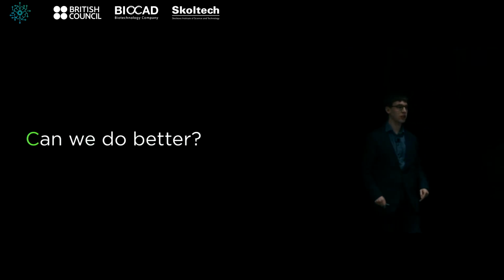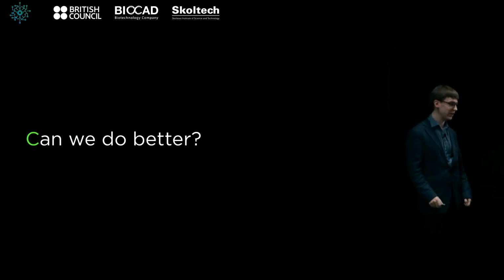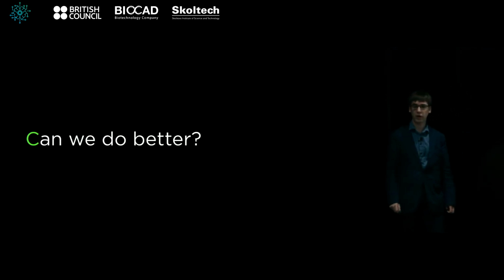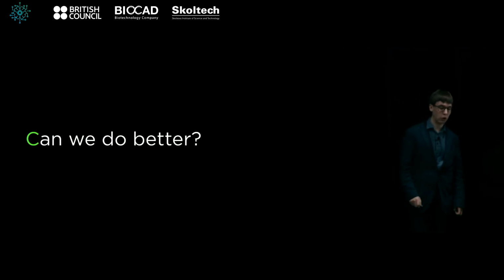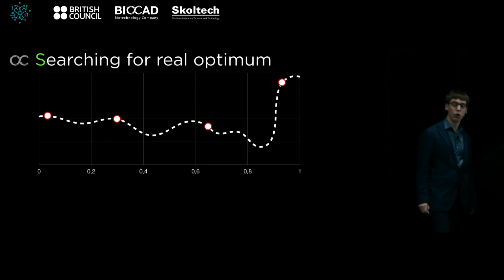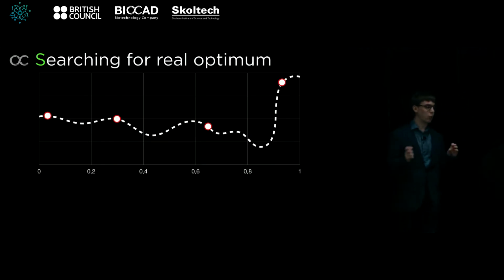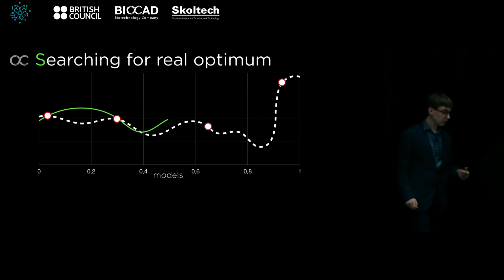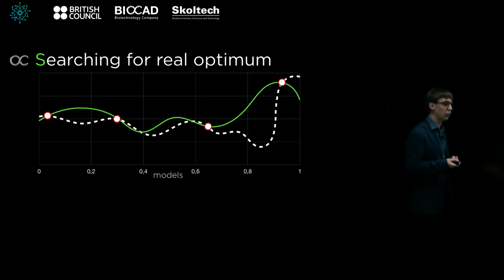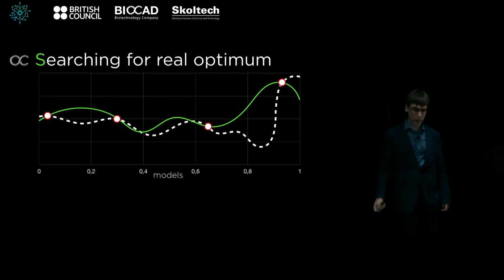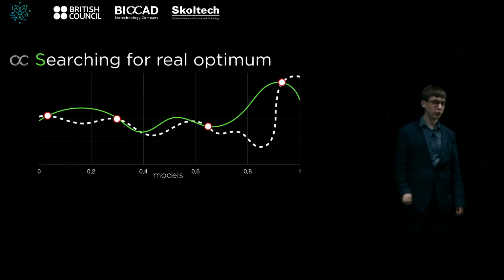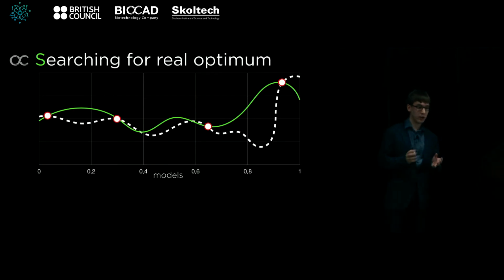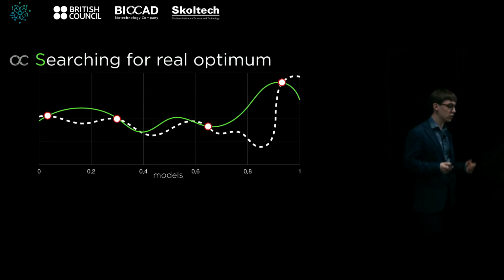But as I'm standing here, I think that yes, we can do better, and some simple math theory can help us to get better optimization of our molecules. So, by this step, we already have some points, the molecules that are characterized in silico or in vitro. And this means that we can create some model that will predict the properties of these molecules. Of course, this model will have zero error on the points we already have, because this is our training set, while the error on all other chemical space could be huge enough.